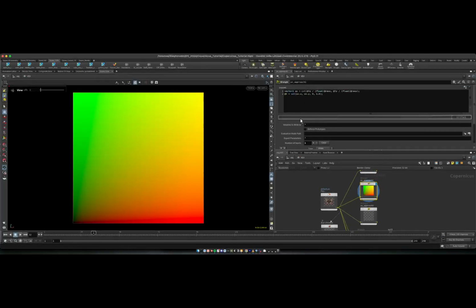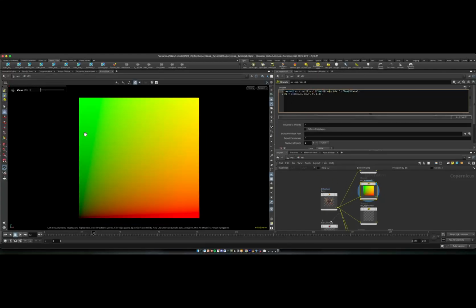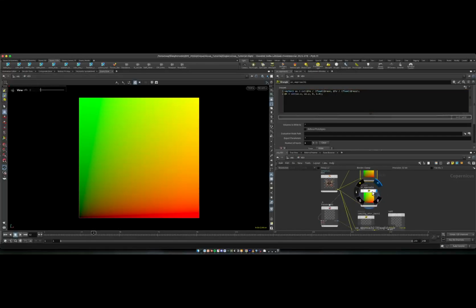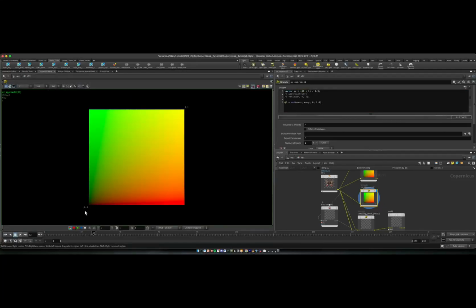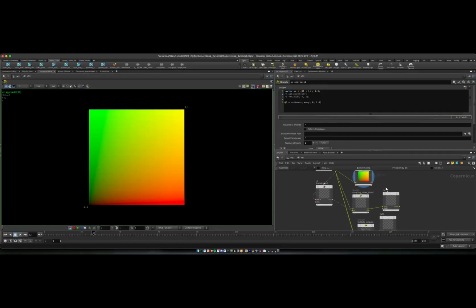Just looking at UVs a bit here. So like I said, you have IX and resx. So UV is just basically the voxel index divided by the resolution. Here you can see that I have the typical green to red to yellow UV image. Another way you can do UVs is using at P, which if we go in the composite view, you can see it's ranging from -1 to 1. So all we have to do here is just remap that to the 0, 1 range. You can either use fit 1, 1 or just add 1 and divide by 2. And yeah, that's another way to get the UVs.